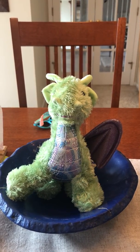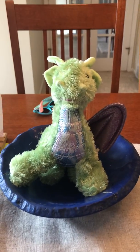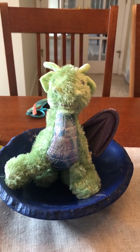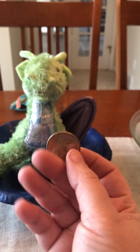Good afternoon, friends. It's time for our afternoon math lesson. Today we're going to be talking about some coins. So let's look at our coins. The first coin we have is a dollar. This is a Sacagawea dollar.